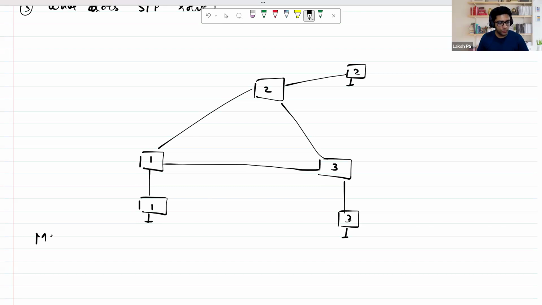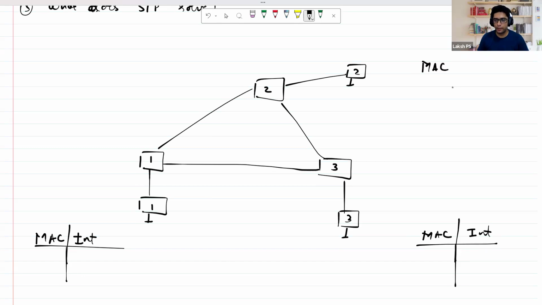So this is switch number one's MAC address table. I'm using only the MAC column and interface column on all three switches. I'm not involving any VLANs as of now. MAC and interface, for switch number one, two, and three.